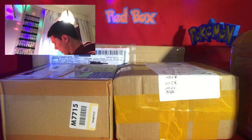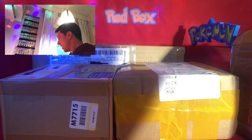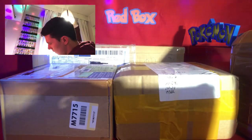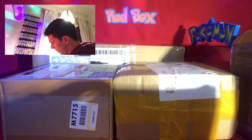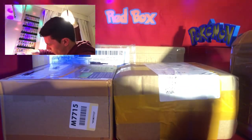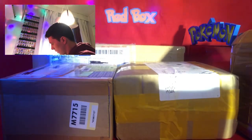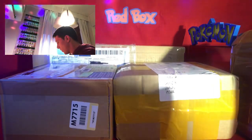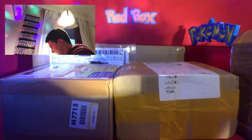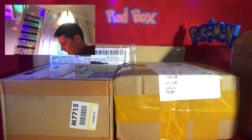Oh, this is really well packaged, or then I'm just being too careful. But you know what? Imagine ordering a nice collectible and sticking a knife into it and ruining the value and ruining the product that you have ordered. Imagine how that would feel. So I prefer to be careful like this. And one day these things might even be worth more than I paid for them.